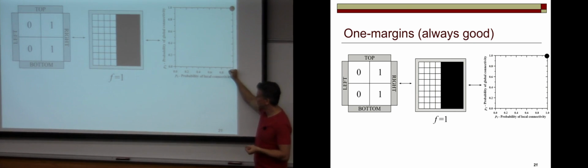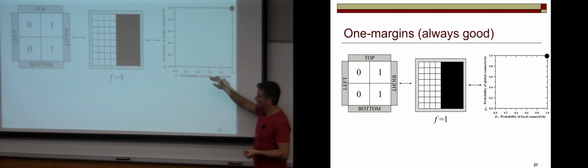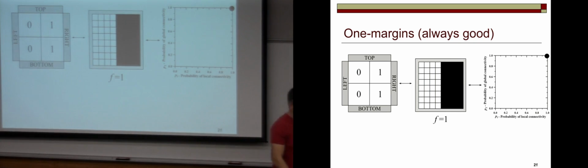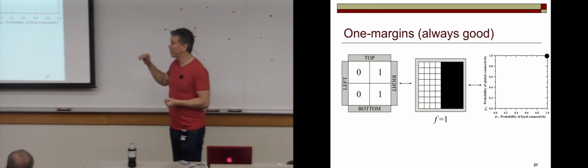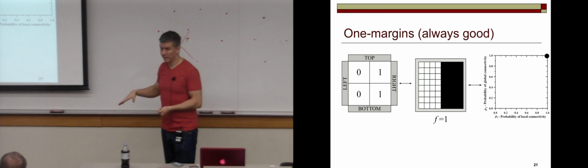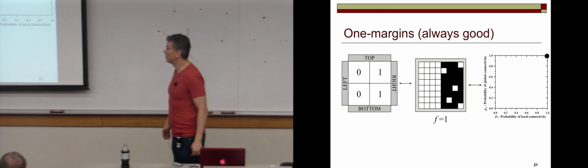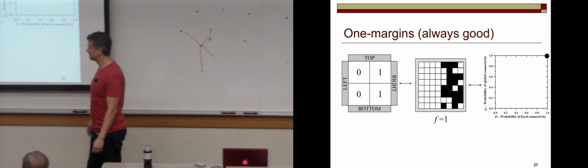As we start stepping down the x-axis, now the probability that a black square is black is not 1. It's going to be a little bit less than 1. And so that means that we do start to have some probability of defects. The probability of defects means we start having some white squares popping up. So white squares popping up means that we could get no connection from top to bottom. But the likelihood of that happening is just the percolation likelihood. It means that we actually have to have a lot of white squares pop up before this happens.